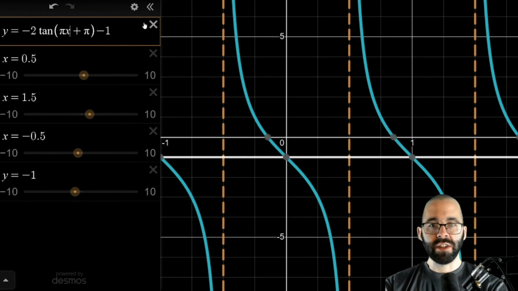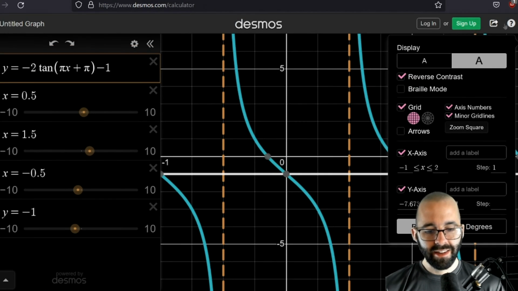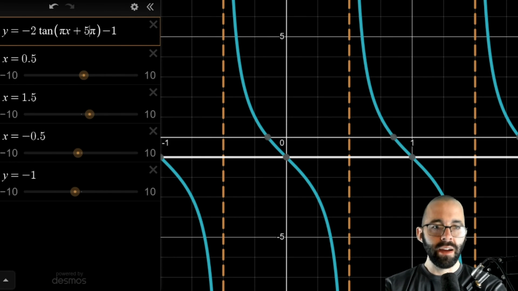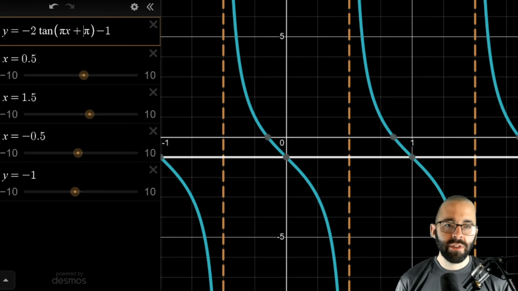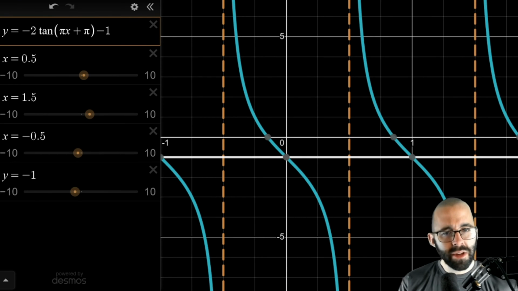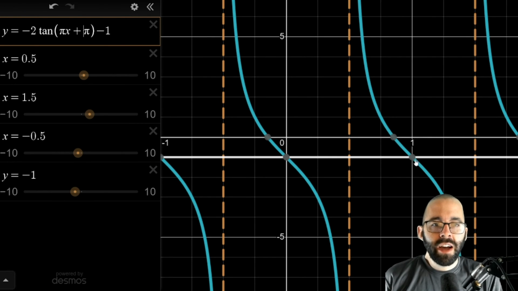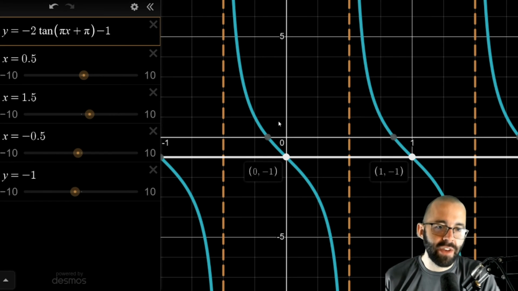Okay? And in fact, if we look at the graph here, watch this. I'm going to delete the phase shift. It's the same graph, right? The phase shift actually didn't do anything. Okay? Because the phase shift in this case is the period. We could add 2pi, 3pi, 4pi, 5pi. Any multiple of the period, it wouldn't change the function. All right, so if a phase shift is equal to the period or a multiple of the period, it doesn't change anything. That's the whole point of a period, right? If I move everything 1 unit to the left, well, you can't tell because it's repeating itself anyway.